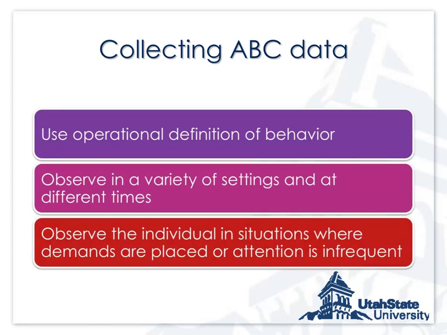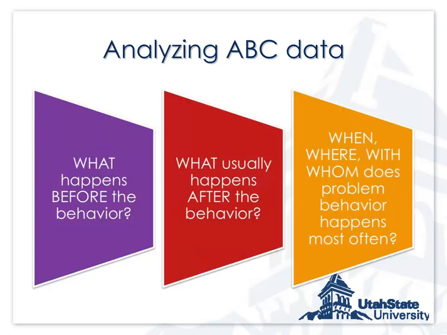When you are collecting ABC data, be sure to use an operational definition of behavior, observe in a variety of settings and at different times, as well as observe the individual in situations where demands are placed or attention is infrequent. When analyzing ABC data, it's important to look for patterns. So, what usually happens before the behavior? What usually happens after the behavior? When, where, and with whom does the behavior most often occur?